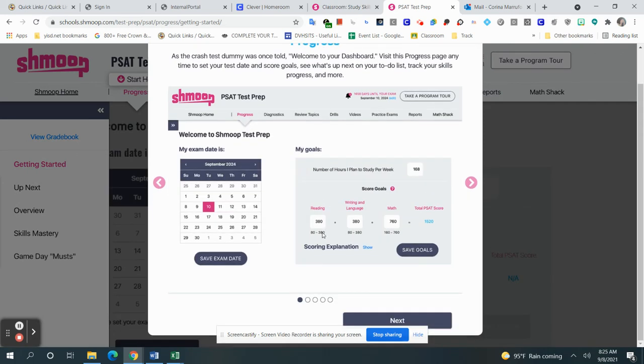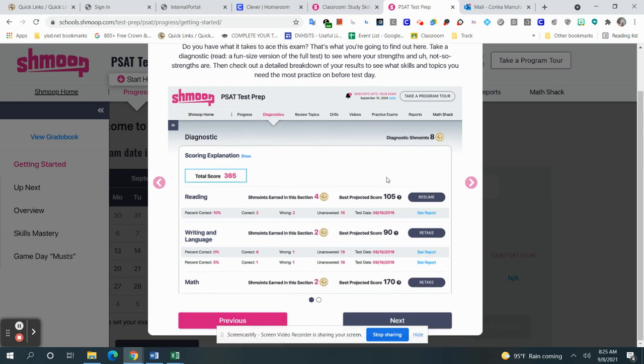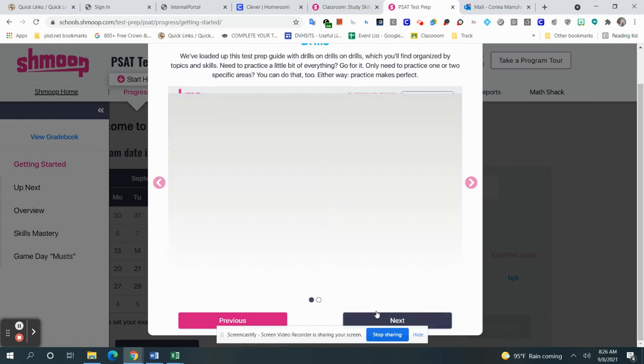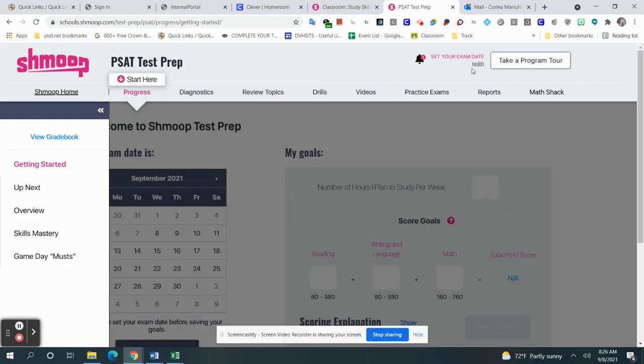So it gives the PSAT a date. So it gives them a way to make a goal. So if they're testing in a month or 2 months, it kind of figures out all the lessons for them. They don't have to put in a goal if they don't want to. But if you'd like to have them put in the PSAT testing date, that way they ensure that they're on track and prepared for the test.